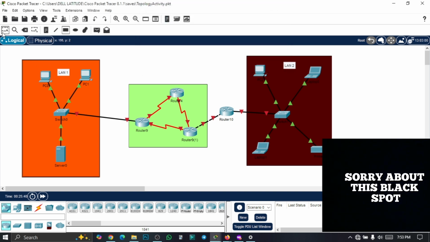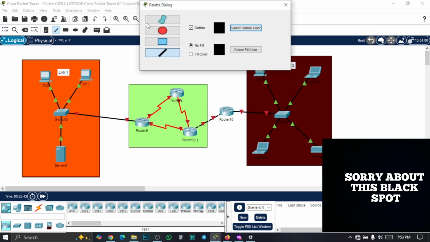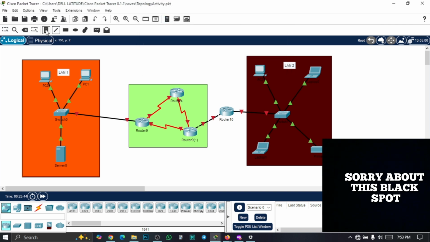So remember, we can call this office network. Okay, so this can be your office network, and we can have this be our home network.